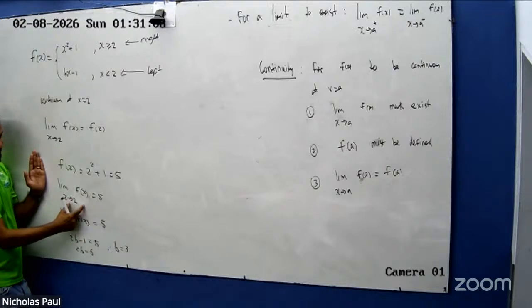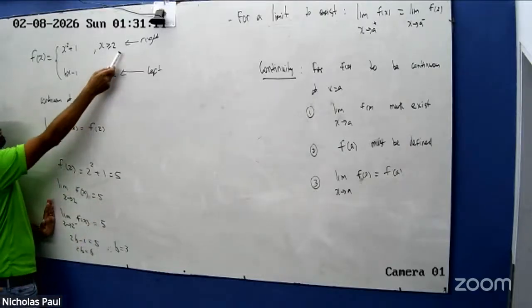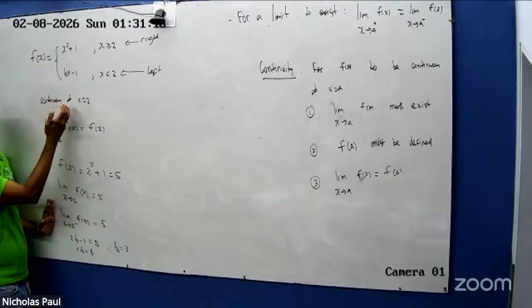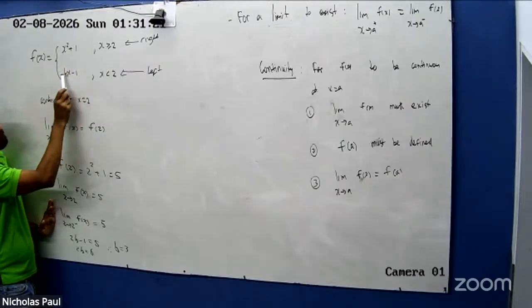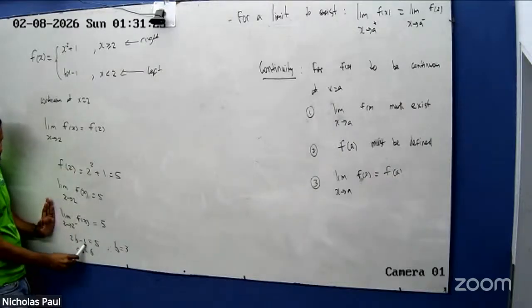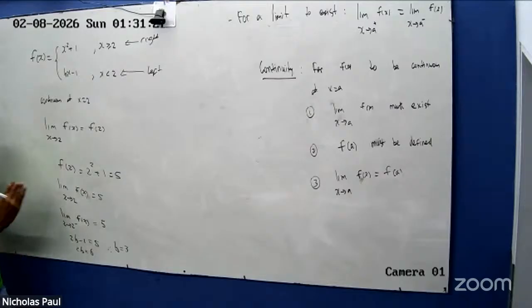How do I find limits? As I approach from the left or the right, that will also feed us. It doesn't make sense working with the right because I know that one is fine. I'm interested in this side. Right? So I plug in 2 in here. 2b minus 1 is 5 and then solve. So some questions they ask you to prove, some questions tell you it's continuous and you work in reverse.